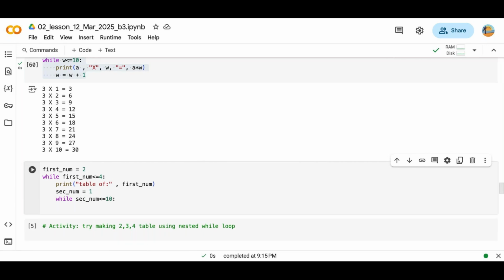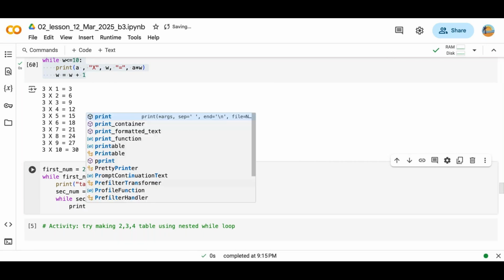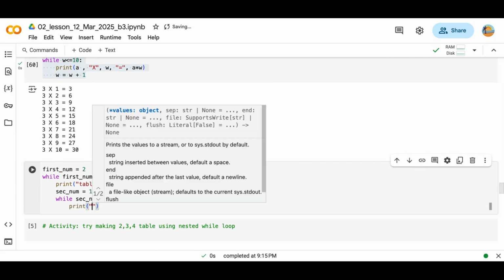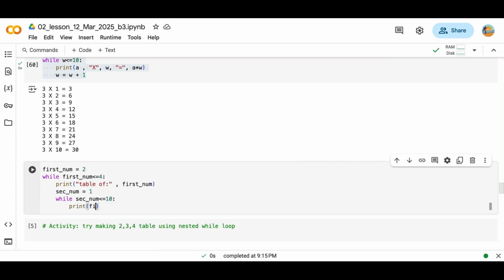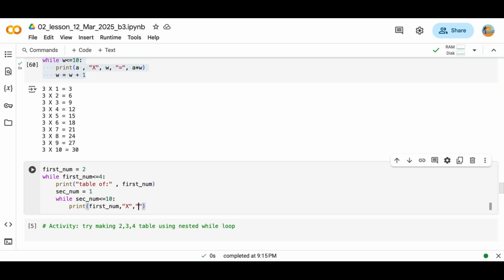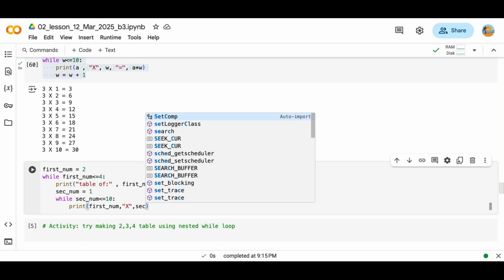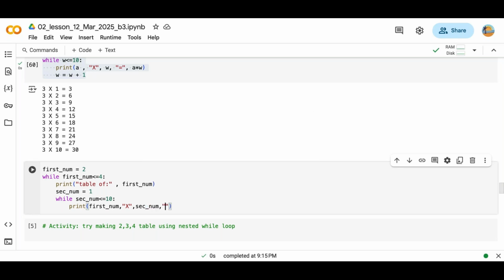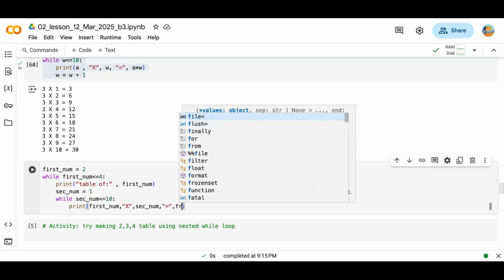So here I'm going to print the whole table, like first num, comma, multiplied by, second number, equal to, and multiplication of.